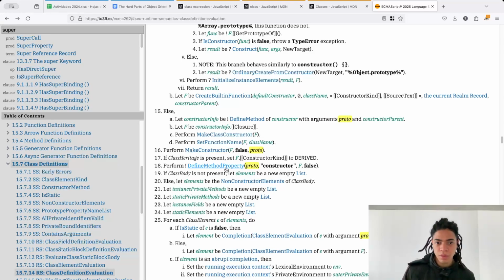Exactly. Perform define method property proto constructor. If class body is not present, let elements be a new empty list. Else, let elements be the non-constructor elements.